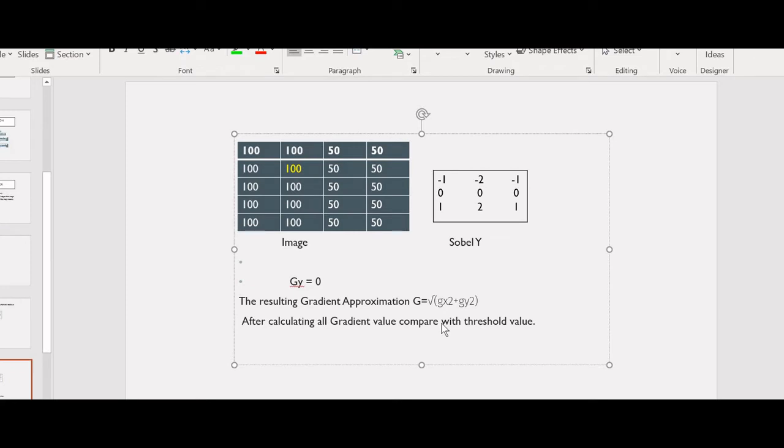If the gradient value is less than the threshold value, it should be replaced by the threshold value, and if the gradient value is greater than the threshold value, it should be kept as the gradient value. So let's see the code for Sobel edge detection.